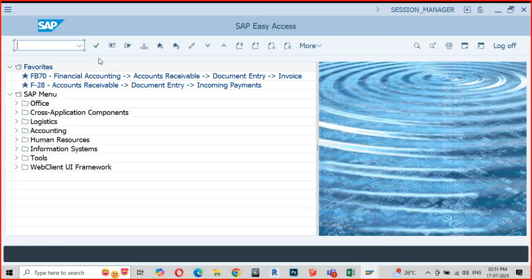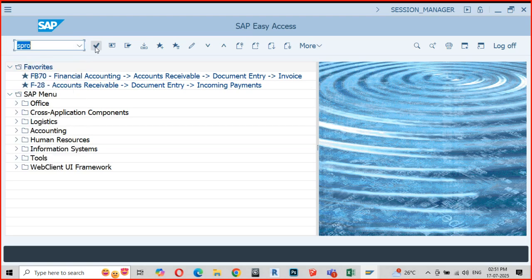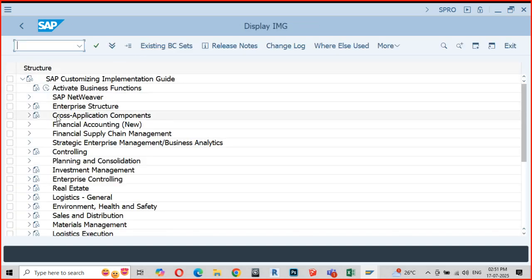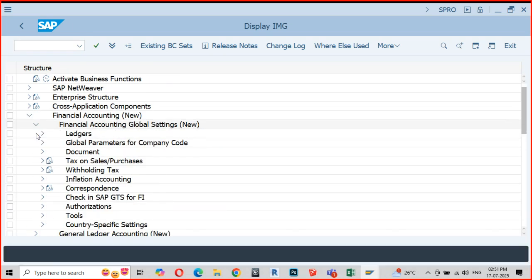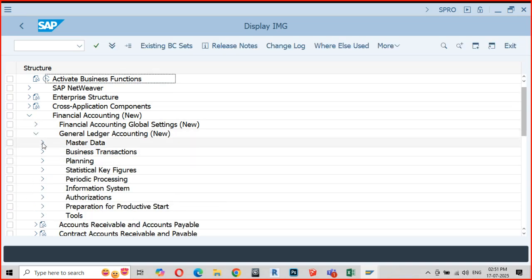Okay. To show this, I'll have to go to the consultant screen. As I said, on this screen I won't concentrate much. I'll simply show you the place where you can see the country chart of accounts.